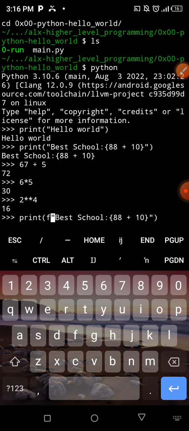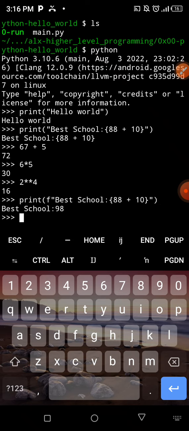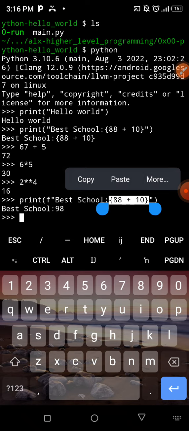So automatically Python is going to calculate it and give us the final answer, the final output. If I hit enter, you can see instead of printing 88 plus 10, it's now giving me 98 as my total answer. So whatever is inside the curly braces has been calculated, and the final output has been dropped in there.